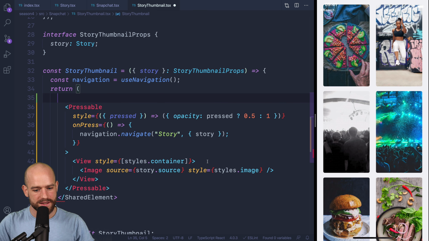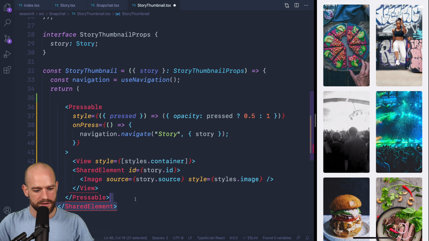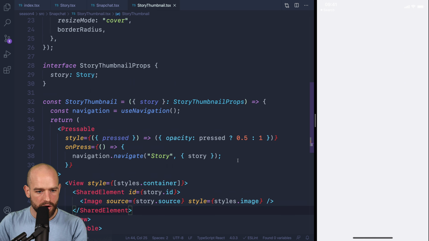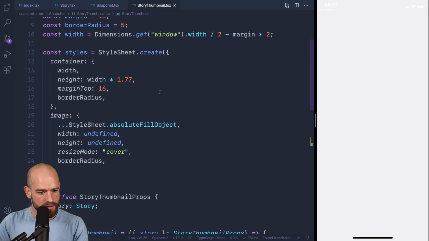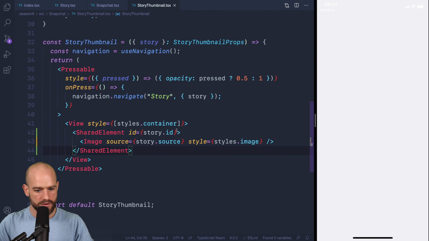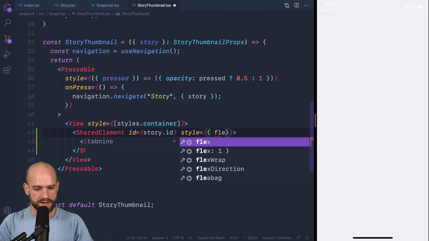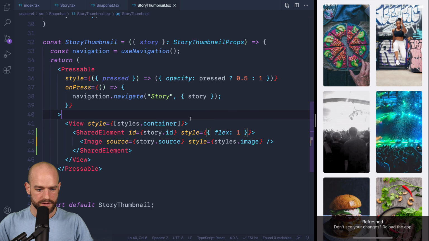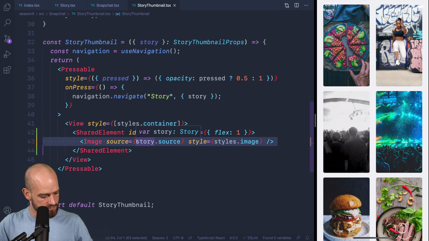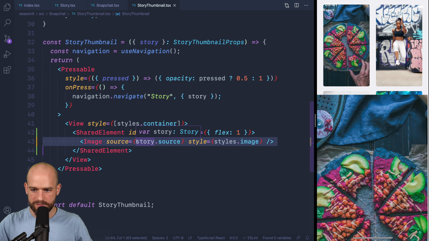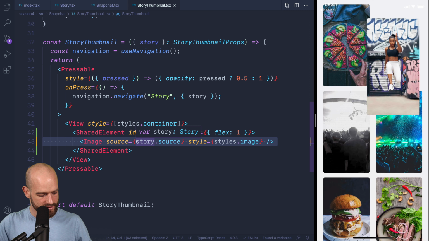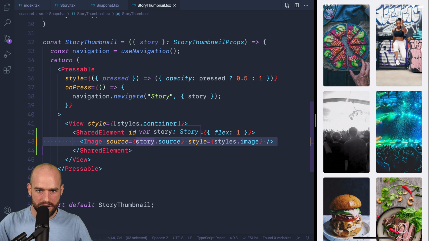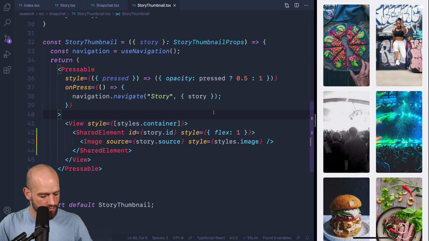And I am tempted to put it here in order to improve the way the transition works. However, so does it mean container? Probably I should add a style flex one here so that the image displays properly. So already much better. Yes. Perfect.